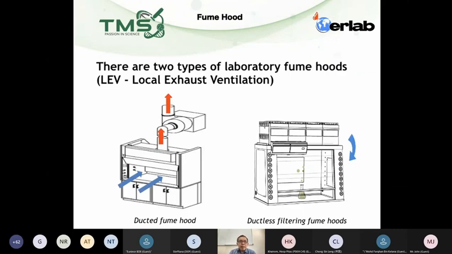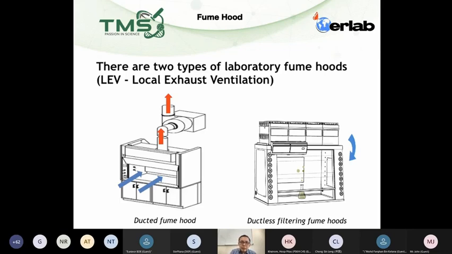So the best solution to protect you from these chemicals is by having fume hoods, right? Fume hoods, also called kabut wasap. There are actually two options of fume hoods, ducted and ductless fume hoods.